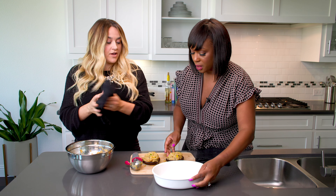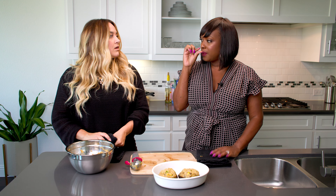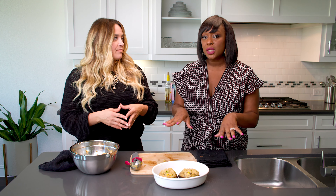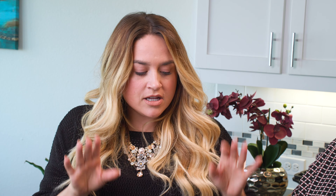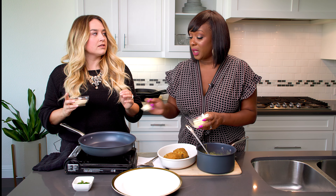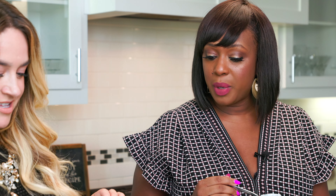So do these need more stuffing? You can add a little bit more — stuff it up, get in there. Got to get aggressive with it. You can get your hands dirty, mold it — don't be afraid, it's just food. And I'm just going to shape this one — like that. We have a 350-degree oven ready and waiting. We're going to put these right in there, add a little bit of vegetable stock in the bottom — just a teeny bit — cover it with foil, and then about 20 to 25 minutes and it's steaming, which keeps it moist. Because you don't want it to dry out.